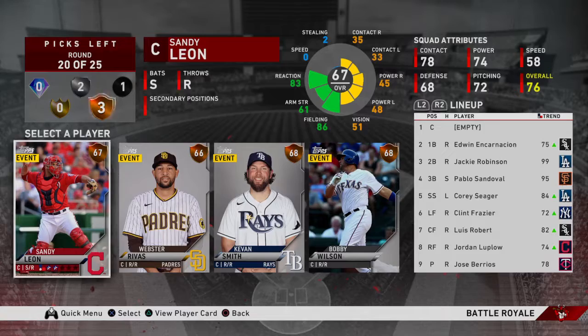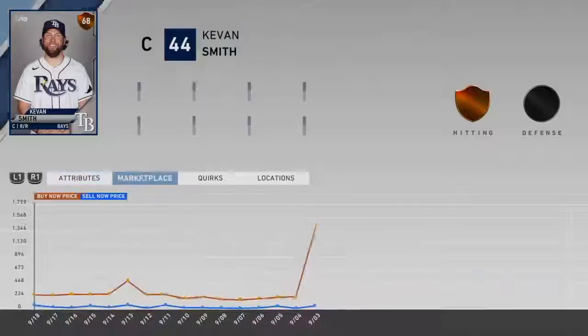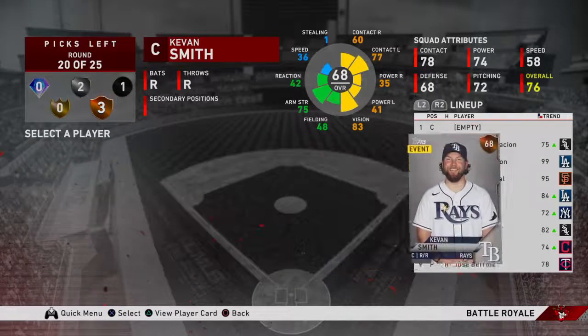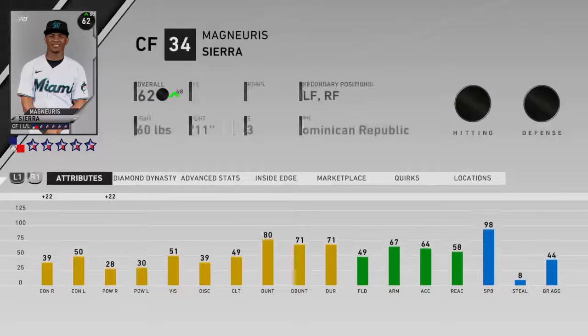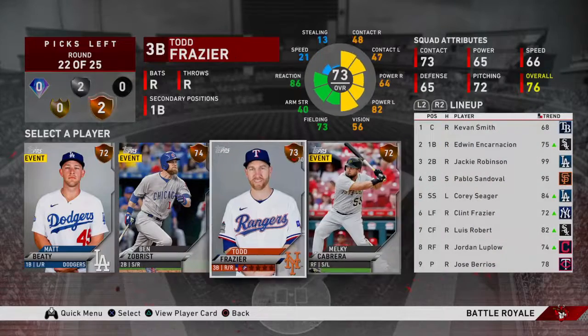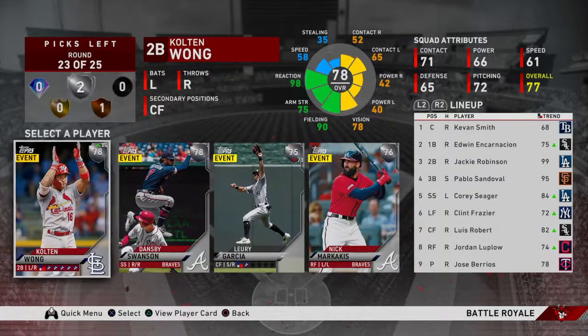So now we got to work on the lineup. We got an all-bronze catchers round. We did not get Gary Sanchez, sadly. So now we're forced to take somebody. And we're going to take Kevin Smith right here, just a random pick. Magnus Sierra. See, this is what we like to see. 98 speed. Boom. You're automatically our speed option off the bench. Frazier. Boom. Lefty. Off the bench bat. We love to see. And here's where it gets tricky.